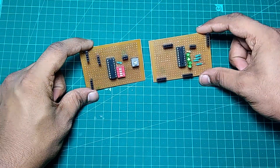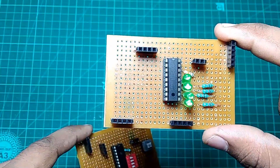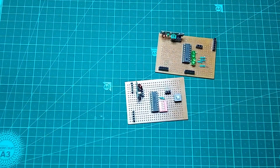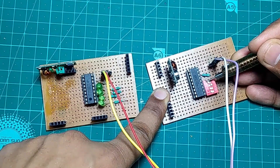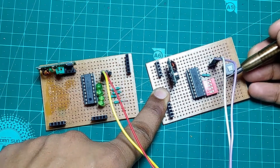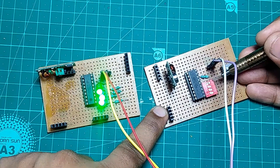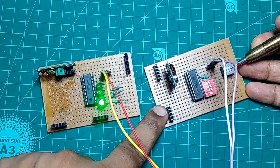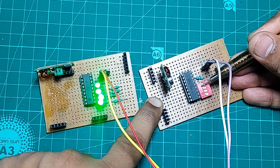Finally, I converted this project into a PCB. As you can see I have completed my project and the PCBs are shown. I will attach the 433 MHz receiver and transmitter modules on the PCB. When I connect power but do not turn on the transmit enable switch, the LEDs will not respond to any switch input. But if I turn on the transmit enable by pressing this switch, then changing any switch position will turn the corresponding LED on or off according to the input of the pins.